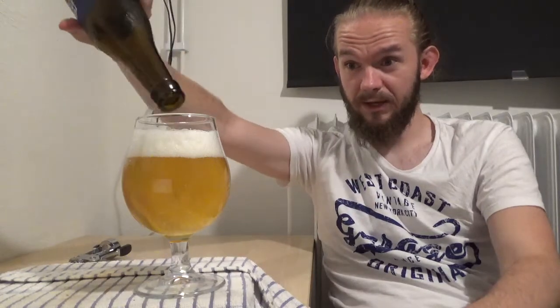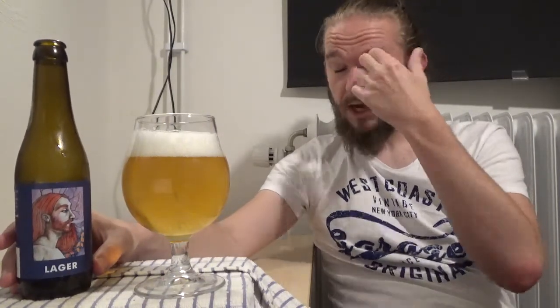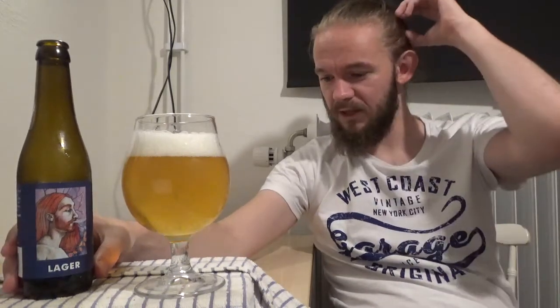In the Czech Republic, you have the Svetly, which is the blonde lager, the Lezak, which is the amber lager, almost similar to the Vienna lagers, if you like. Then you have the Cerny, which is the equivalent of the German Dunkel, and you have the Tmavy, which is the equivalent of the German Schwarzbier, the black lager. I believe the Märzen is also a lager beer, and the Bock, I can't remember if Bock's a lager beer. I honestly can't remember. There is one other type of lager beer.